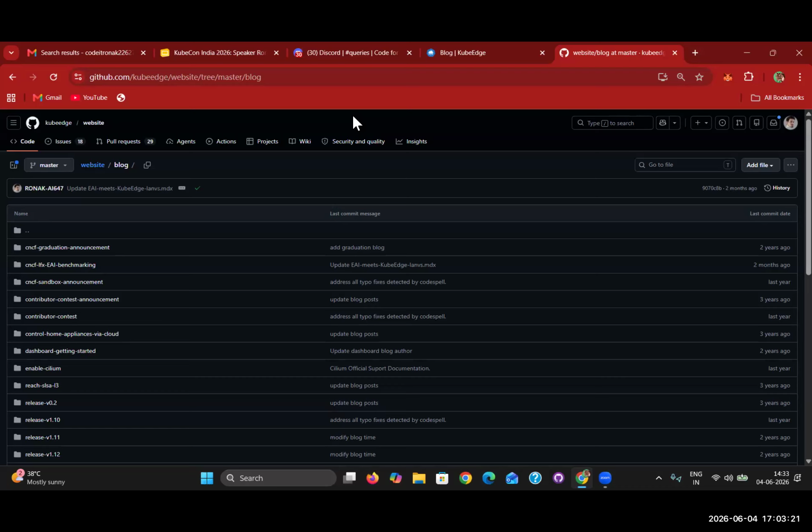Is that right, Lorna? Yes, all the mentees usually get an email after the completion, or maybe before the completion, of the project. They will get an email where they can submit a blog. All of them are requested to submit a blog. It's your choice whether you want to do it or not.